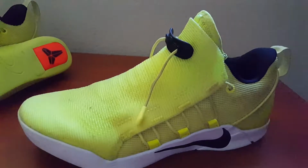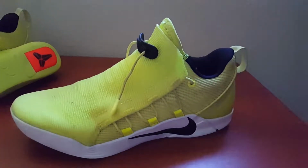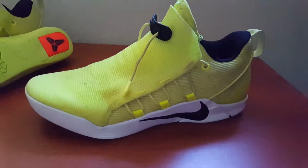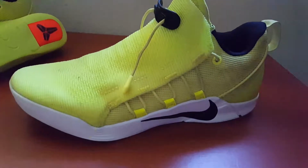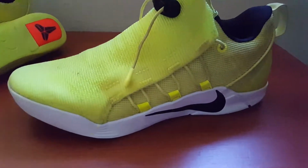I don't have any dead space, and I went true to size. So I would say go true to size with these shoes because they are true to size. But if you're a wide footer, stay away from these shoes because it's not gonna work out for you. Let's go on to support.